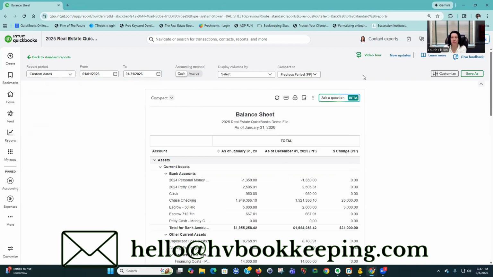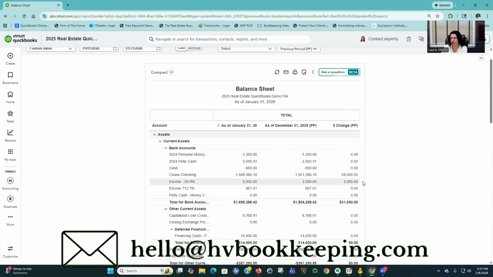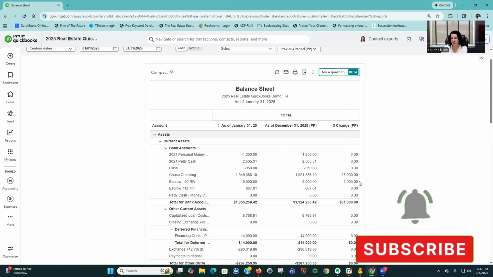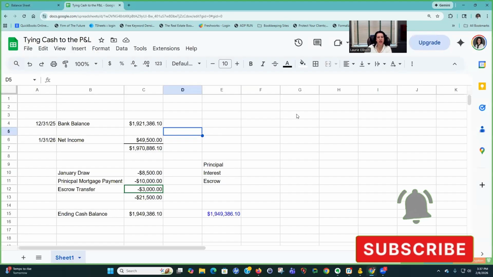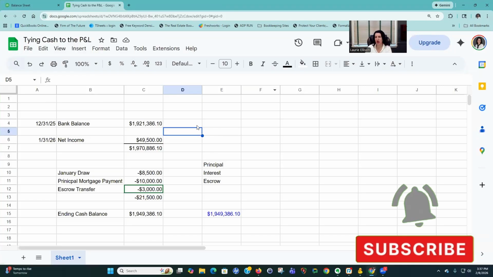Okay. And from here, then you would spot that there's the $3,000 that changed in the escrow. And this is a really simple explanation. Basically, what you want to do if you're trying to understand it, and it should work, is this: if you're out, then there's something you've missed, right? So you have your beginning bank balance. Now, for one of my clients, I did show all the rent and the expenses and so forth. But basically what you're just trying to do is look at your net income, plug that here.